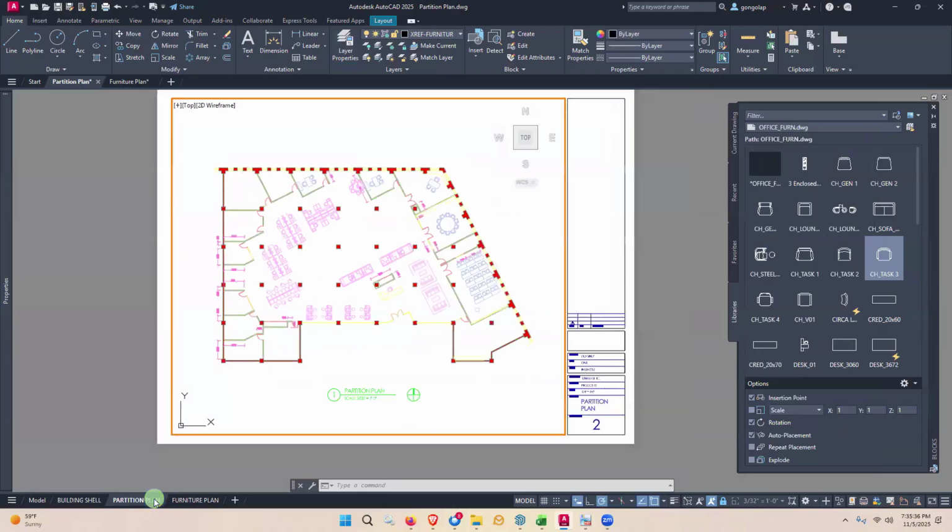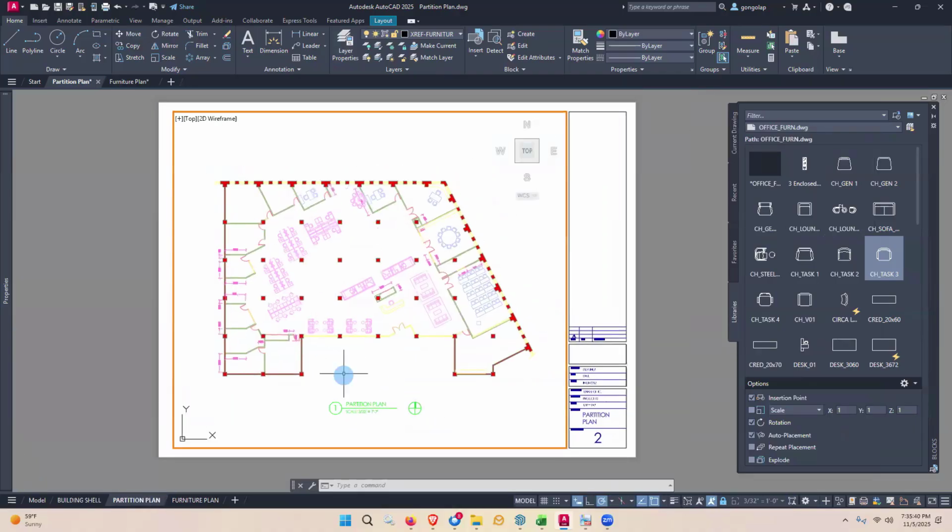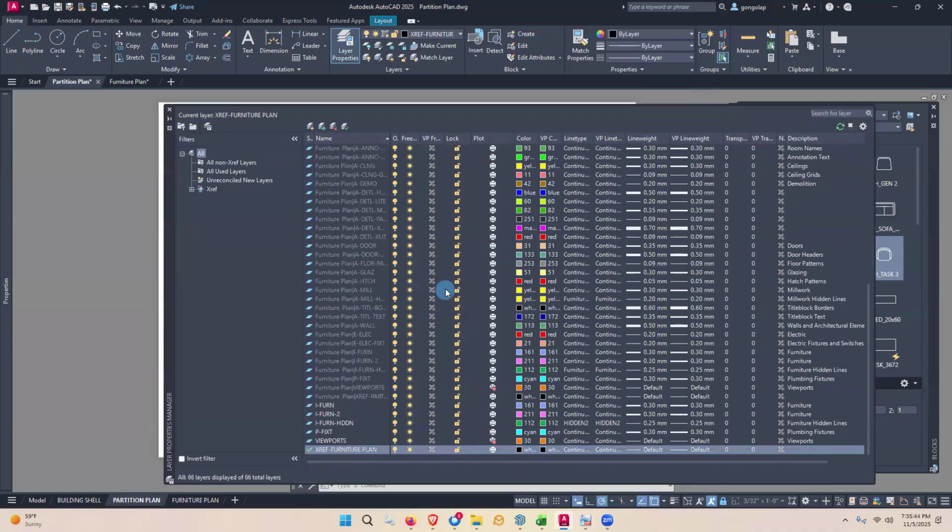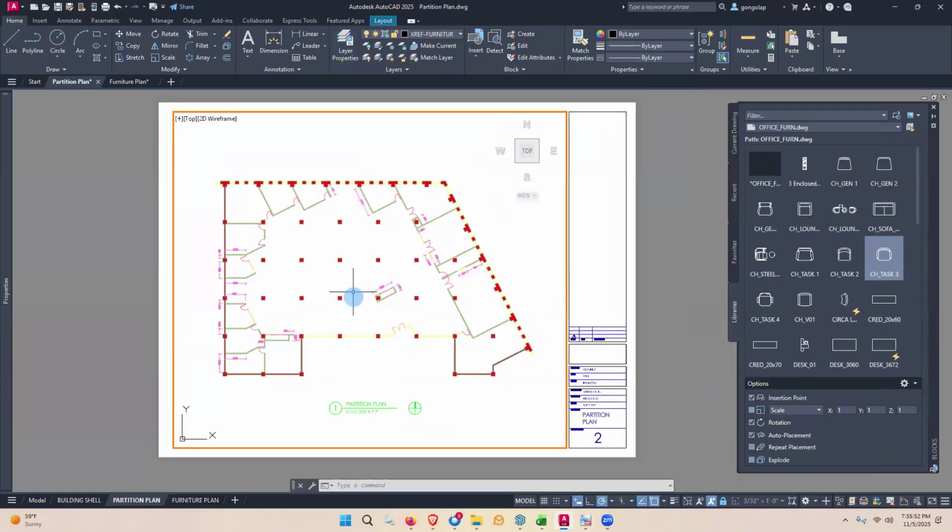Same with the partition plan. Oh, now I'm seeing it here on my partition plan. So I'm in model space, I'll go to layers, go down to my XREF furniture plan and freeze it. And now I'm only seeing partitions. Good question. Thank you for asking it.